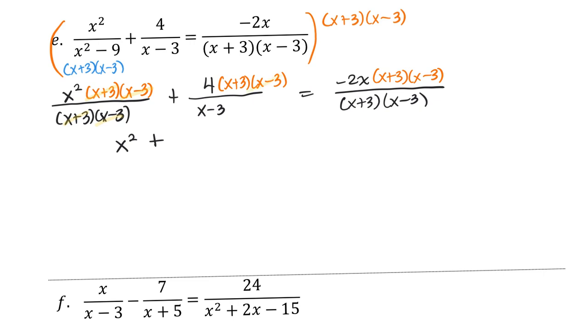Let's see, these cancel, so I get 4x plus 12. And these cancel, and I'm left with -2x. Oh, and because I see this is not about to work, we're going to fix another typo. Okay, let's make this -4x on the third fraction. 4x, 4x. And then we will fix it in class.